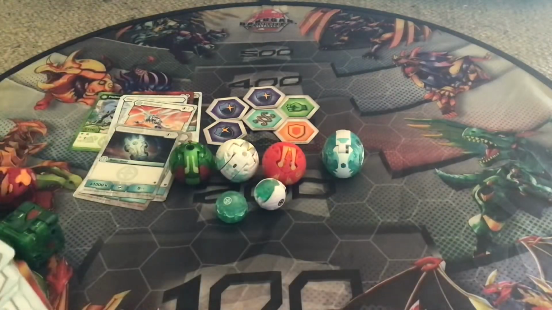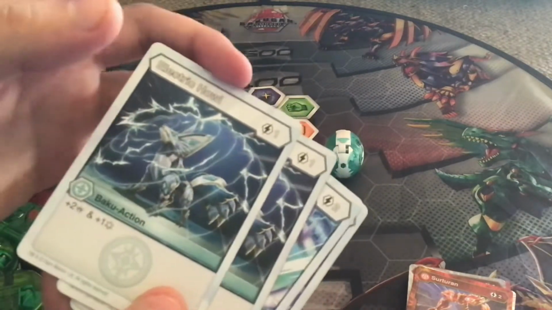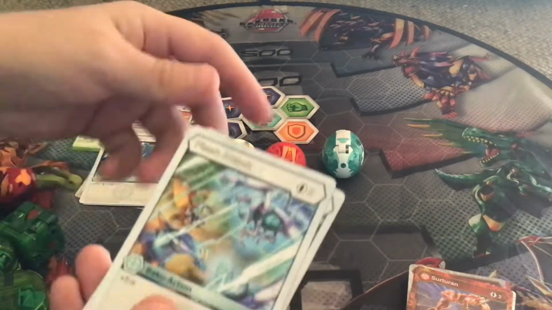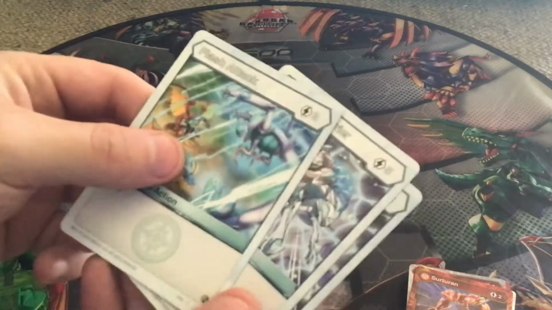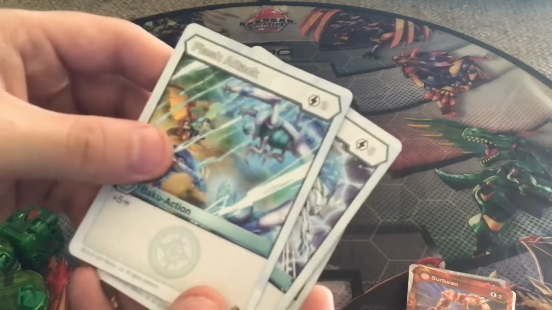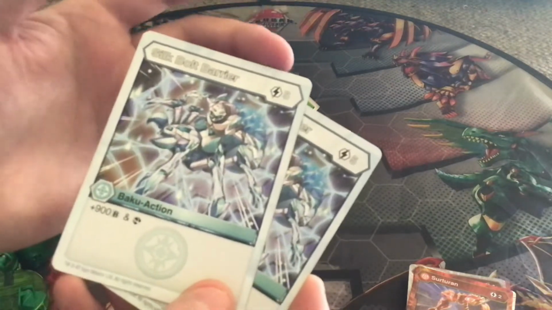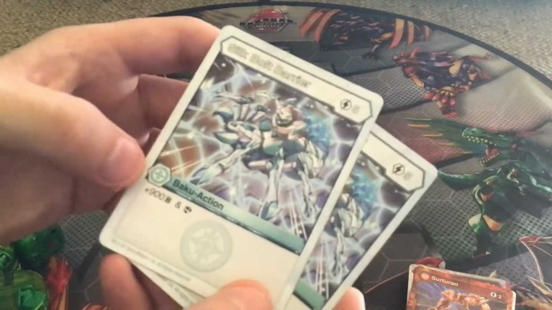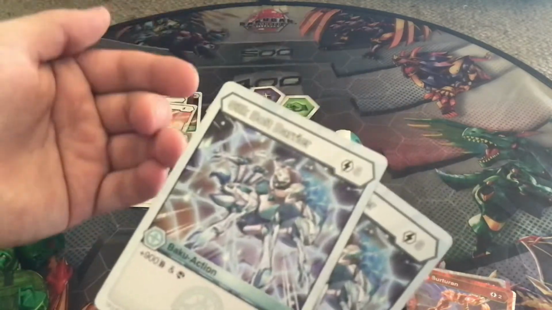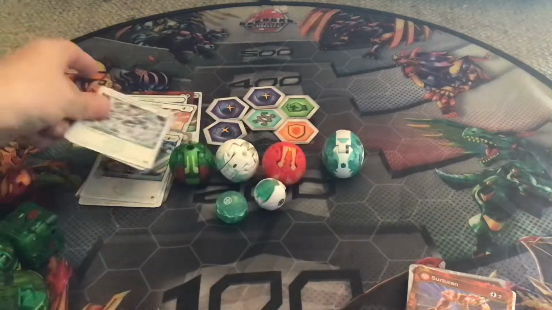The ability cards for Chaos are Electric Howl. I have 2 of those. 1 energy, plus 2 damage, and Frost Strike. And Flash Attack, 2 energy to play, plus 5 damage. And 2 Silk Bolt Barrier, 5 energy to play, plus 900 B power, and you get to scan: top card, you like it, leave it, don't like it, put it on the bottom. So that's what that does.